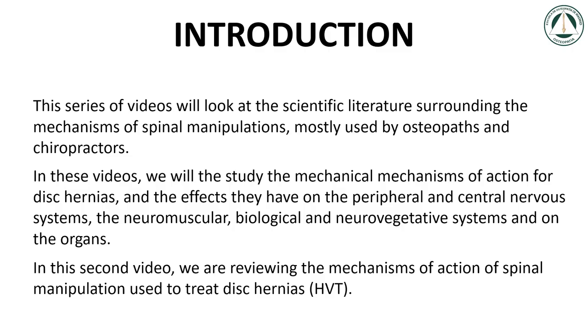This series of videos will look at the scientific literature surrounding the mechanisms of spinal manipulations, mostly used by osteopaths and chiropractors. In these videos, we will study the mechanical mechanisms of action for disc hernias, and the effects they have on the peripheral and central nervous systems, the neuromuscular, biological, and neurovegetative systems, and on the organs. In this second video, we are reviewing the mechanisms of action of spinal manipulation used to treat disc hernias, HVT.